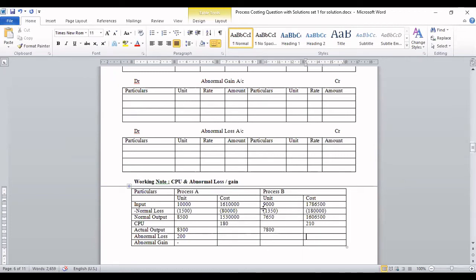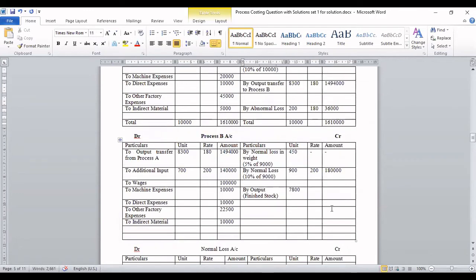You thought the production is supposed to be 7,650 units, but the actual output was more, na beta? Yes, sir. We called it abnormal gain. But logically try to understand, okay? There is no need to just mug it up. Just understand logically. If you have any doubt, please tell me, okay? Now, how many units as abnormal gain should I write? 150.